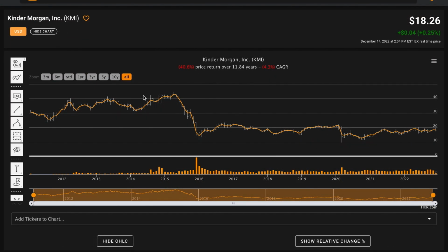So for our fundamental analysis today, we are performing the Select 6 analysis, taking a checklist-style approach of 6 standard financial metrics to come to a holistic and beginning understanding of Kinder Morgan based off of their business fundamentals. So this analysis is still a work in progress, and it's an opportunity to learn in public, so it will continue to improve and get better over time. With that said, let's get right into today's analysis.